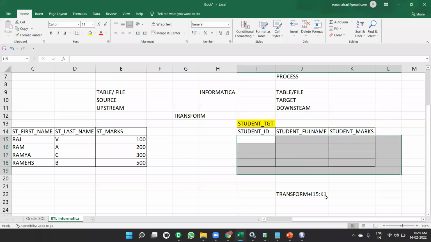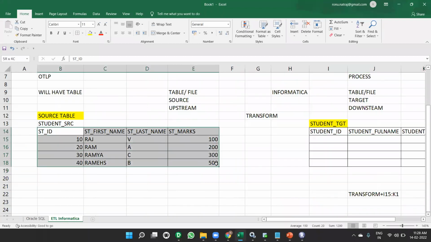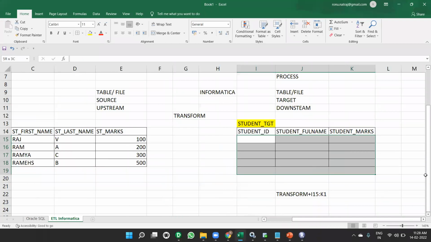Once you import the source table using the client, I will tell all those things later. So I extracted the data from the source, I transformed it using Informatica, and I will load it. I want to process the data to the target, yes or no? Yes. That means I want to load the records into the target. Who will take care? The integration service.